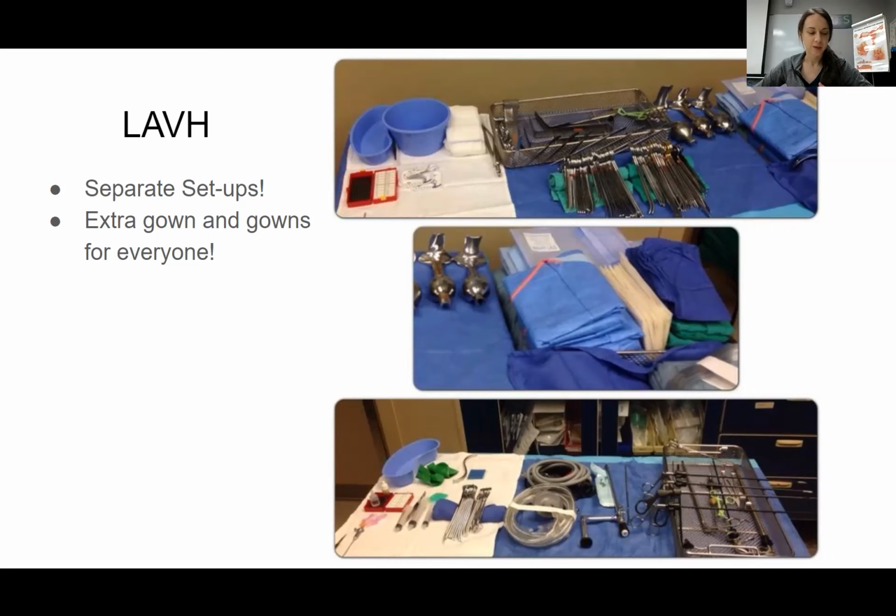But I think the most important part of this chapter that I want you to understand is vaginal cases are considered dirty, abdominal cases are still sterile and clean. You're going to have so many that are both abdominal and vaginal. So make sure you understand that you need separate setups. Anything that is sterile needs to stay sterile for the abdomen.